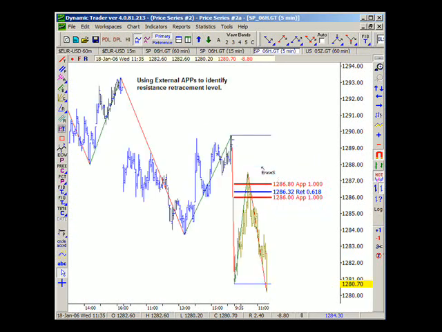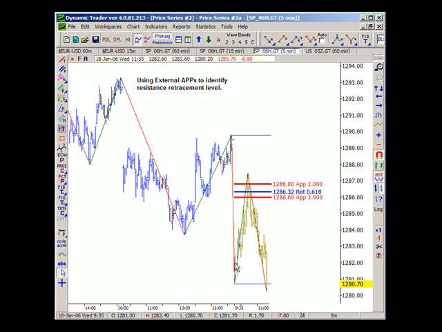So I'm going to erase the 50%. I'm going to erase those again. And yes, it did pop above it for one bar and then came back down. It would be nice if we could precisely identify the exact resistance and trend reversal zone every time, but we're not going to be able to. But we are going to be able to identify the vast majority of the times around which retracement is likely to be support, resistance, and trend reversal. And of course, I'm emphasizing we do this all in advance, so we're prepared in advance.